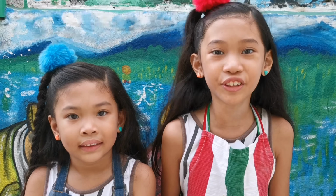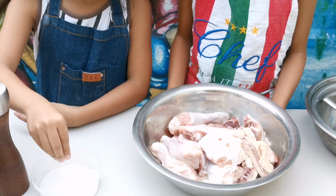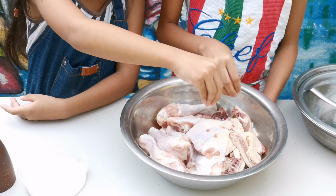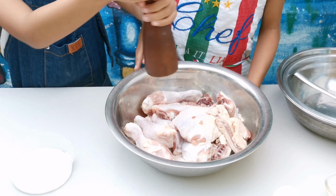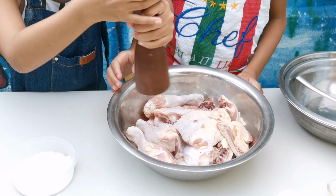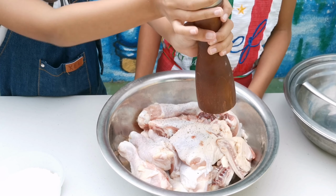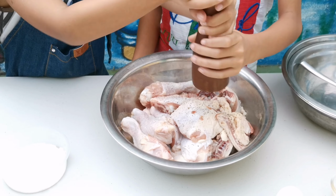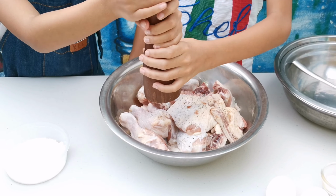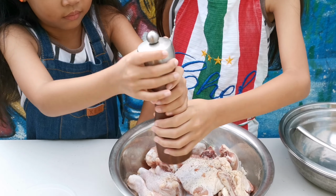First, let's season our chicken. Summer, can you please put some salt? Okay, all around. Okay, good. Now a lot of pepper. More pepper. More pepper. Over here. Here.